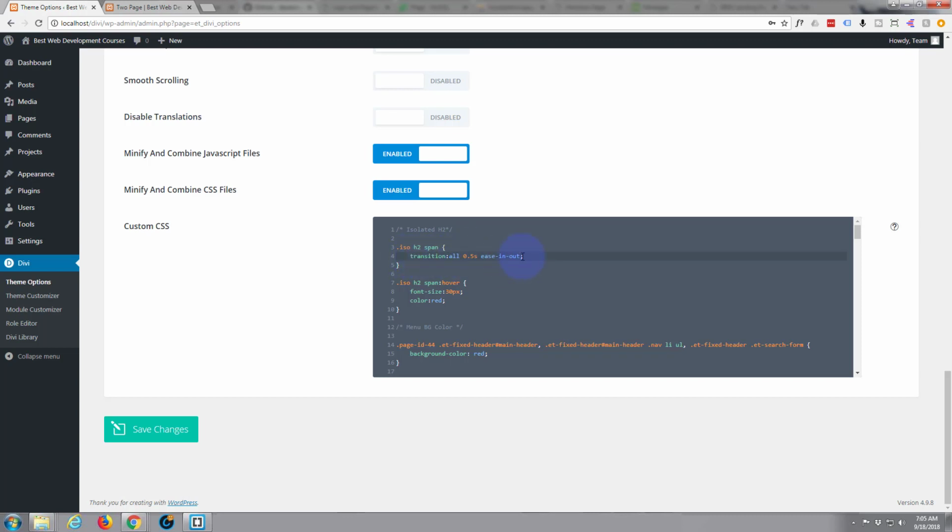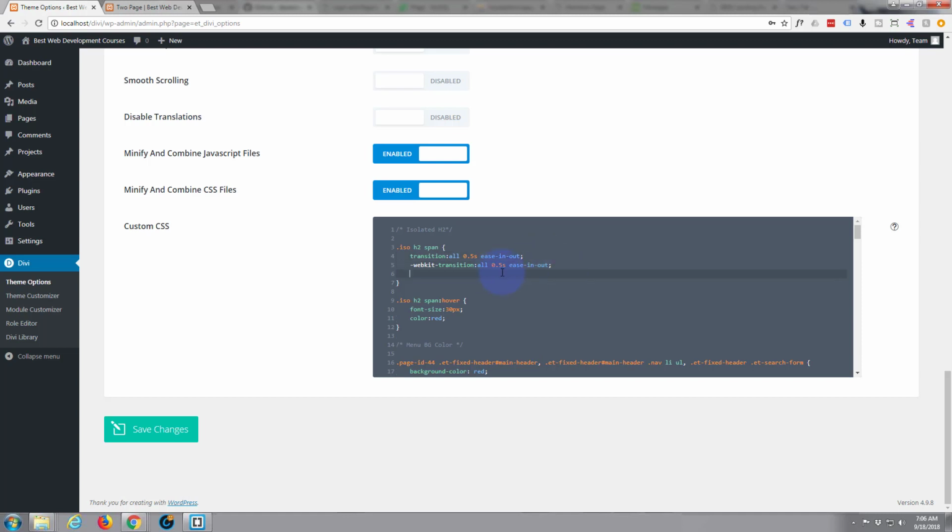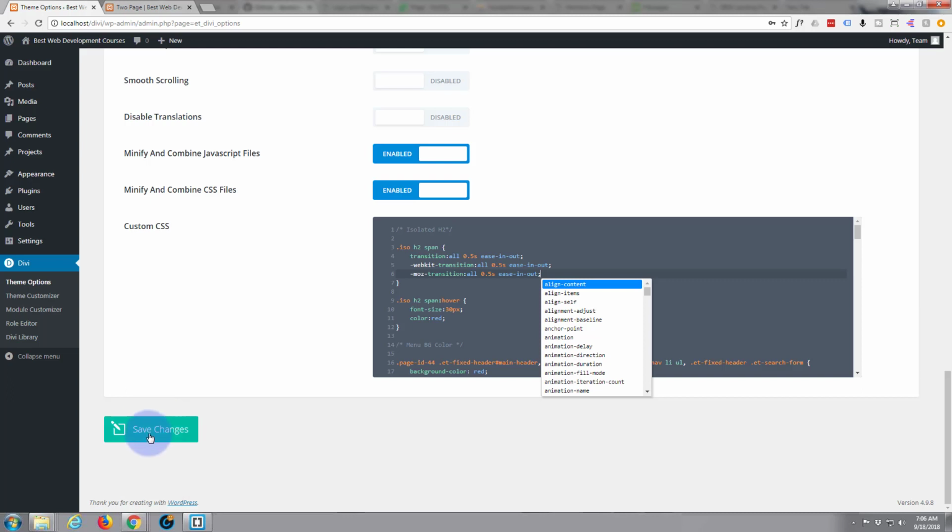Now when you're using these transition CSS, you might want to put WebKit and then copy that again. It's what they call a vendor prefix. That'll ensure that it works on other browsers. I don't think you need to do this one anymore. Let's get rid of that align content. There's another one that's Moz, and same thing again, but I think they've updated Moz so it works without that. But to ensure, you can put both of those there to ensure it's going to work. Let's save our changes.